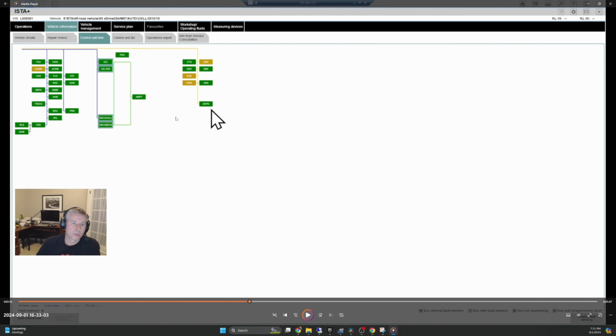So so far we have convinced the diagnostic software that it doesn't need to know or care about a VDM module or any children of the VDM module. We still do have faults in the same modules that we had before, the Combi, EGS, and GWS. So, but we haven't done anything yet to revise their programming.